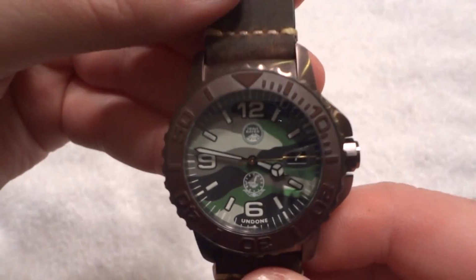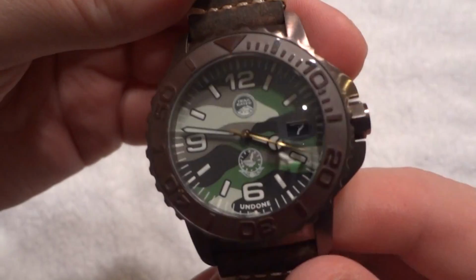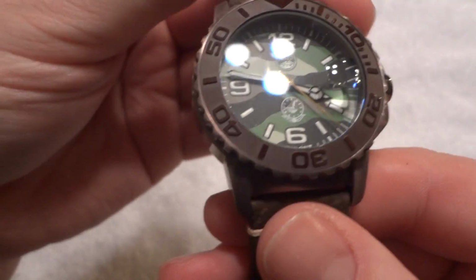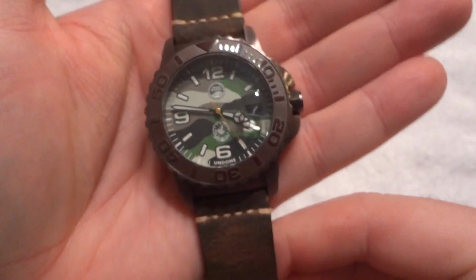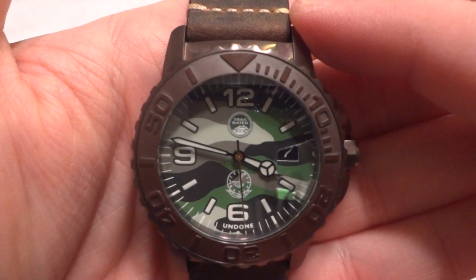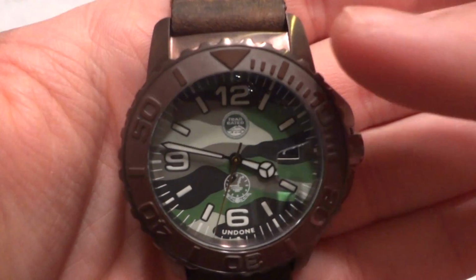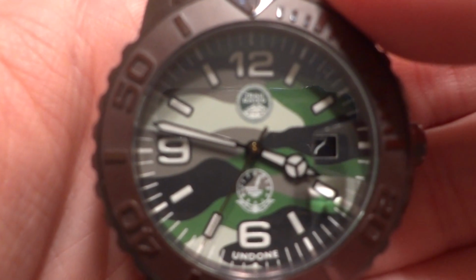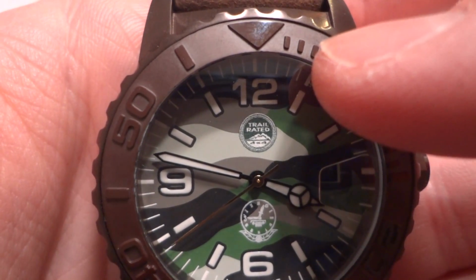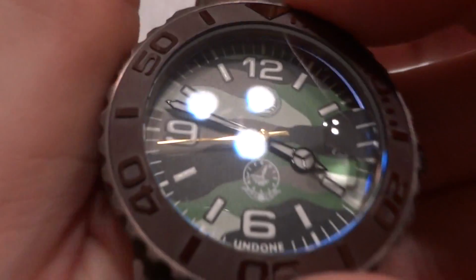So camo, you know, kind of tactical. We all talk about that with the knives and stuff. Let's go tactical and, obviously, a bit of an outdoorsy type look. That's what I was thinking with this. So I got the nice brown earth tone colors there, the camo there, and then the Pro Custom pieces, which I mentioned on the first one, which I did additionally to this. If we can get this to focus. There we go. I have the Jeep 4x4 trail rated at below the 12 o'clock position.